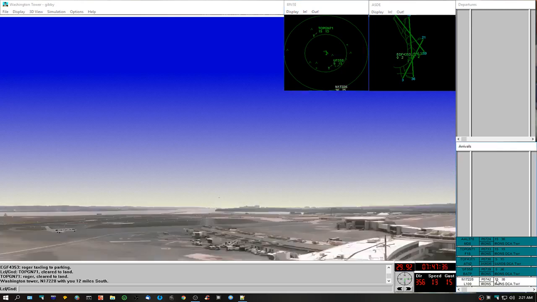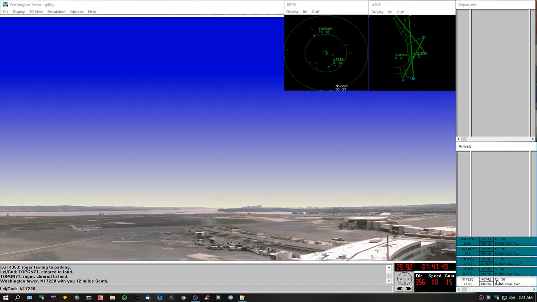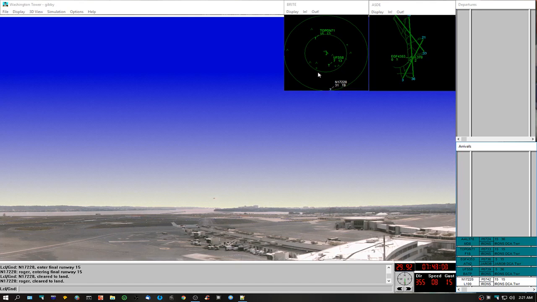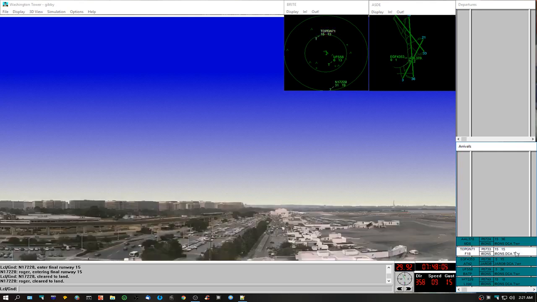Tower, November 228, with you, 12 miles south. Oh, he's really... Okay, EF 15. November 228, roger, entering final, runway 15. November 228, roger, cleared to land. Yeah, so he's going to scoot around and come in. Yeah, looks like he's going to, so that's good. Top Gun coming in now. Let's see what sort of a fighter it is.